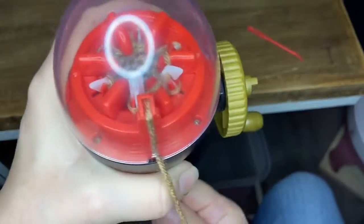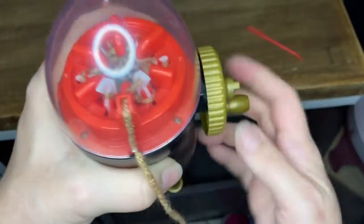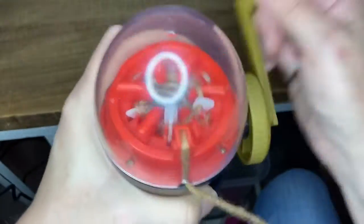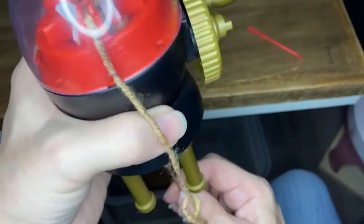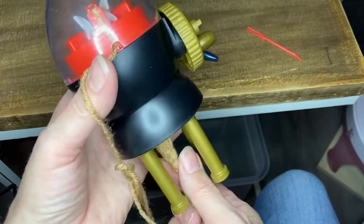And then it starts flowing really nice. And then I'll show you as it comes out. It does squeak. Sorry if it bothers your ears. Once we get some coming out the bottom, I'll show you what it looks like. I know this is just the cast on section, but I just wanted to show you this nifty little guy. Okay, see, there we have some cord coming out, and it looks really nice.